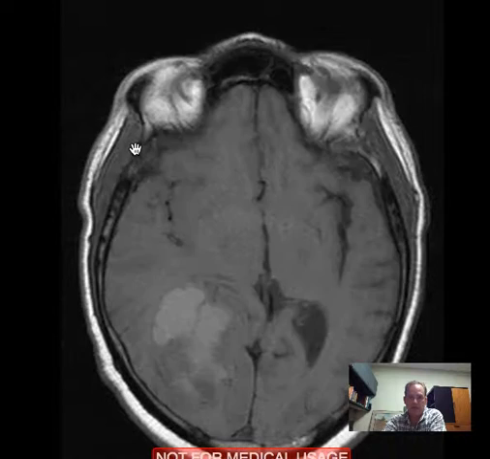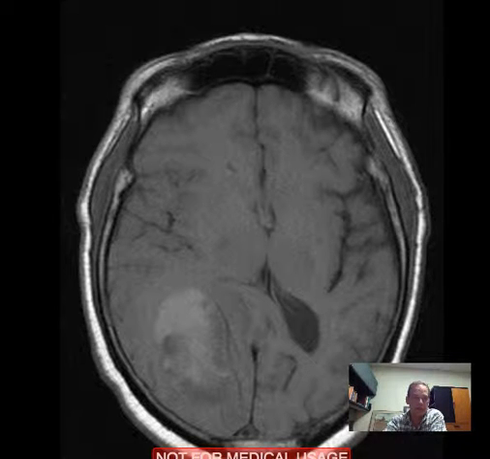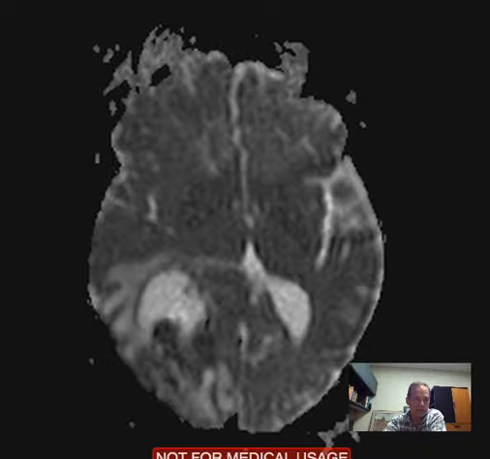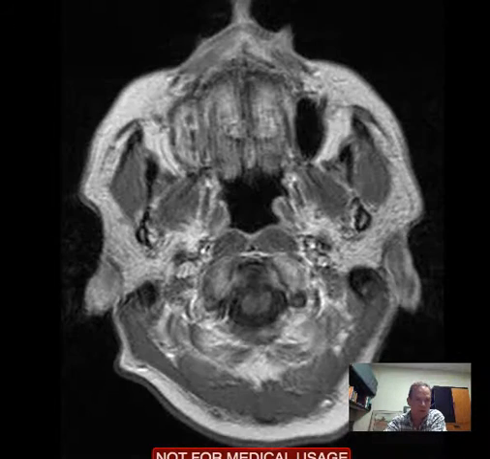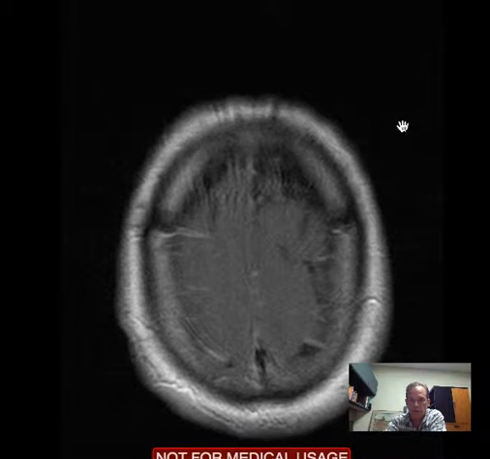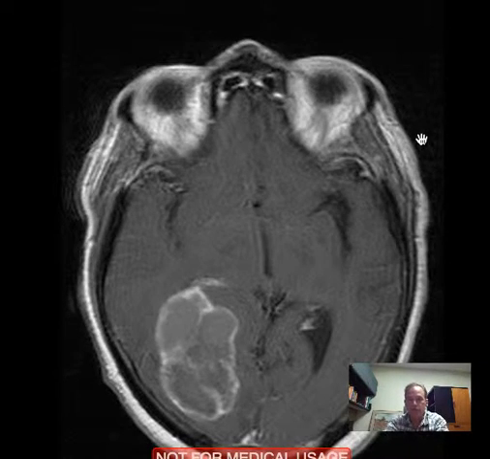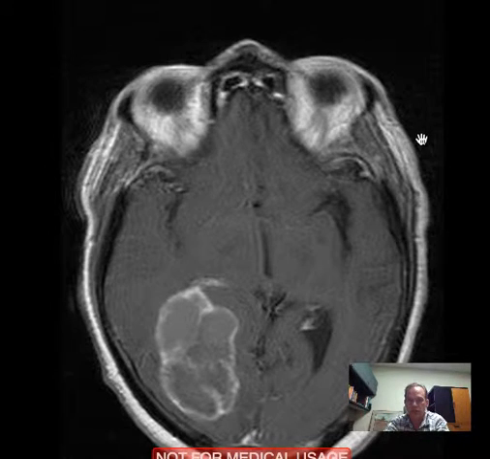And let's see, here we have a T1 weighted image, and generally they will do a T1 weighted image with gadolinium. Let's see if we have, not that. I think this is it. T1 weighted image with gadolinium. Okay, so now you can see the abnormal enhancement and the irregular contour of this mass.